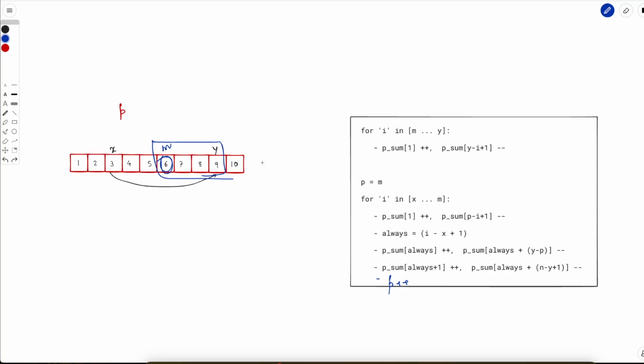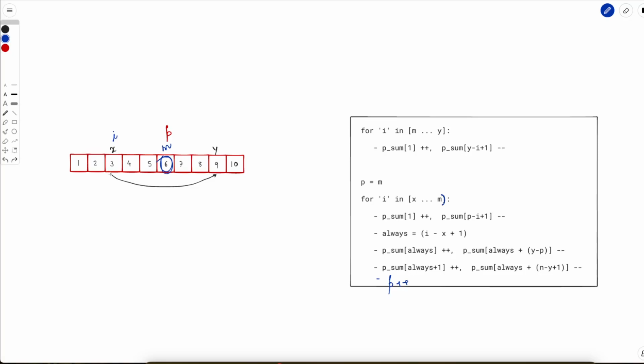Now after that we need to consider everything from x to m, and this will be not inclusive. So for each index, let's say this is I, for this index you need to first find out a point p up till which going forward is best, and after which going backward is best. So for the first index x, point p will be m for sure, because that's the middle point.